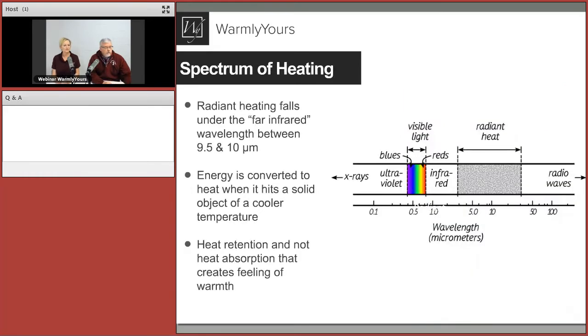Excellent. So let's talk a little bit about radiant technology. We're going to get a little bit of a spectrum thing going here. But in general, radiant technology is a transfer of energy, a transfer of heat, but it's not just being blown in, blown out, or escaping out. It's more about the waves of energy and heat, in this case, warming the objects in the room, and how those objects absorb the heat and then how they release it back into the environment. Talk about that for a moment.